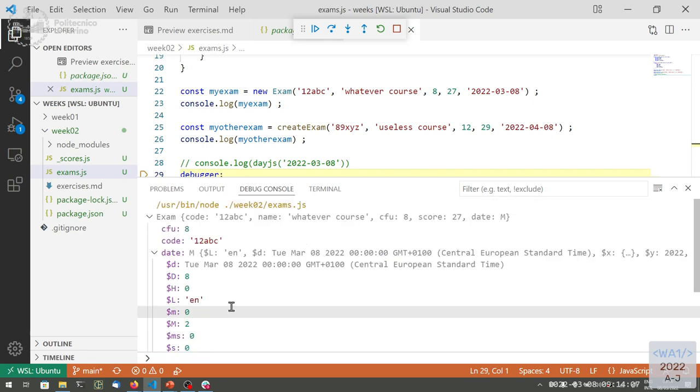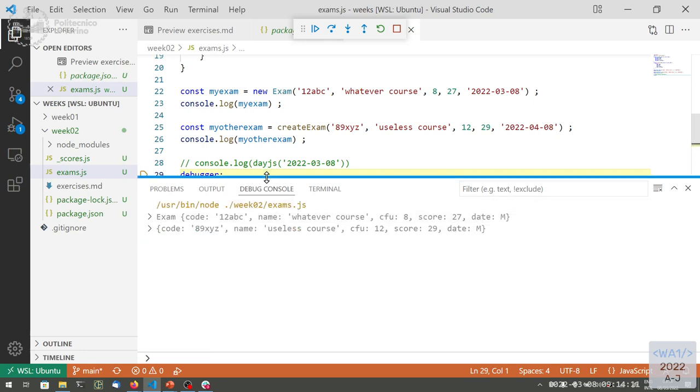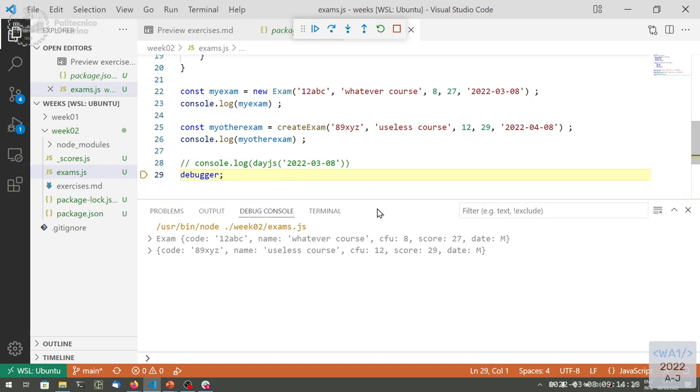So it's a good trick, because otherwise we are printing something and the printout here is shortened by the console, because normally you can expand it. But to expand it, we need to be able to stop the program. So I will usually use this trick. And then when you finish, you can stop the debugger and the program is terminated.